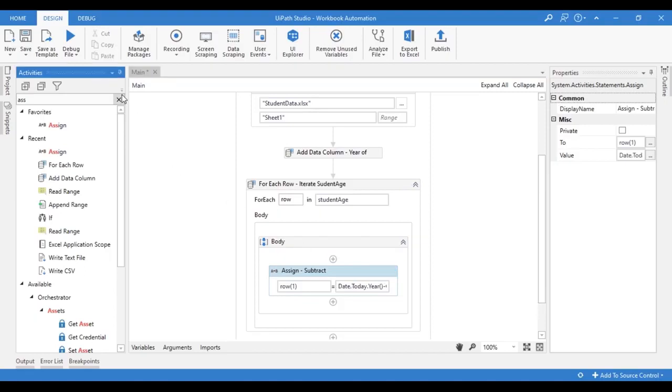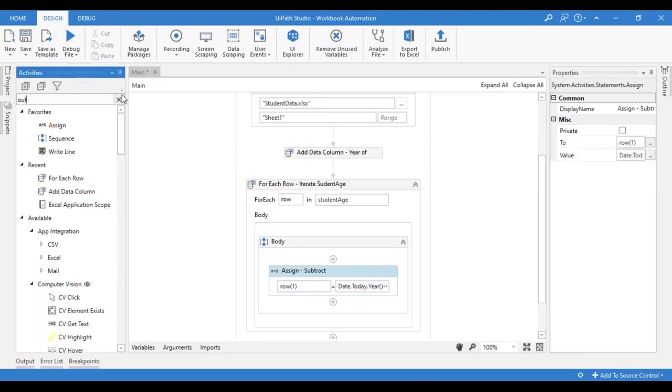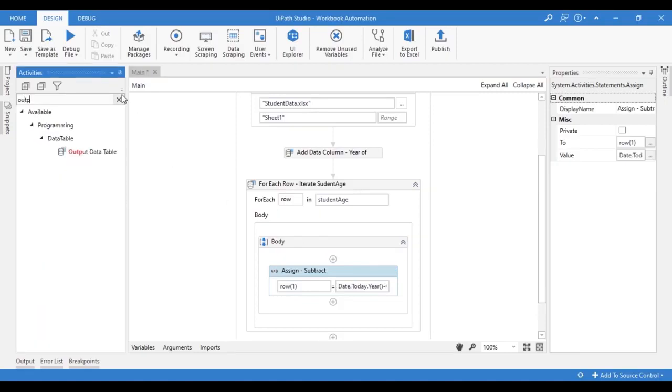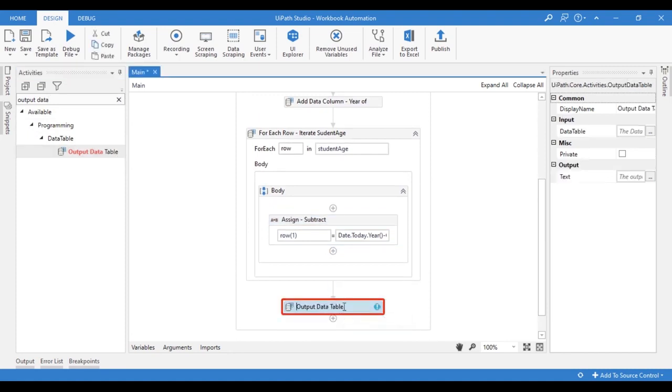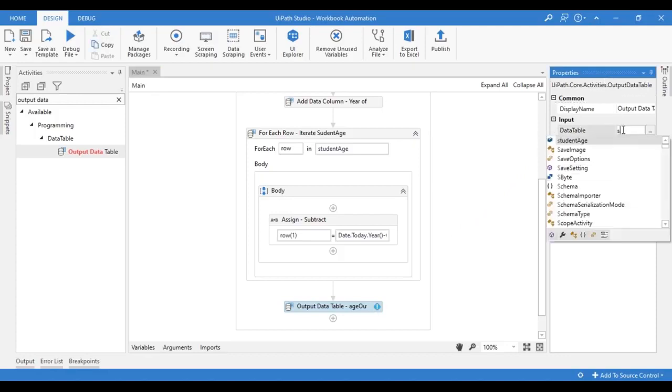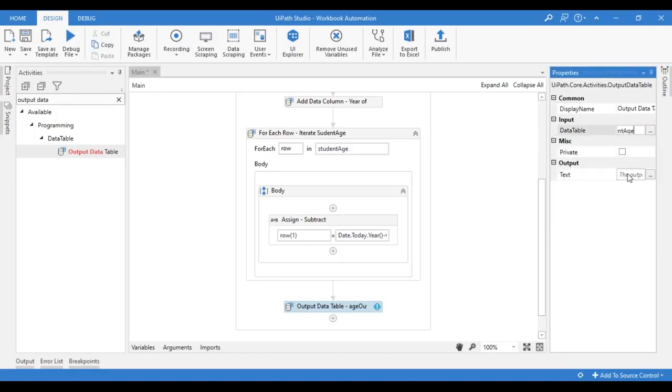Drag and drop an Output Data Table activity after the For Each Row activity. And enter a name for this activity. Go to its Properties panel and enter Student Age in the Data Table property. In the Output property, hit Ctrl+K and enter a new variable called Age Output.